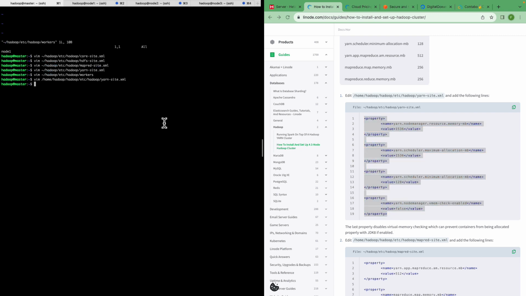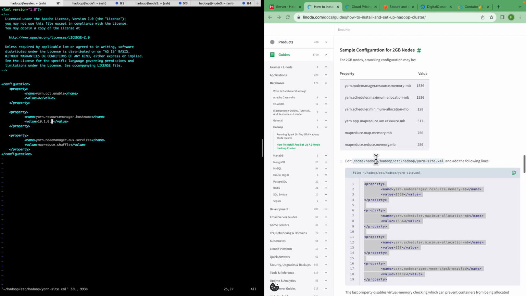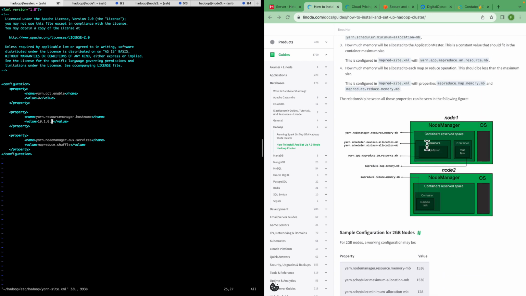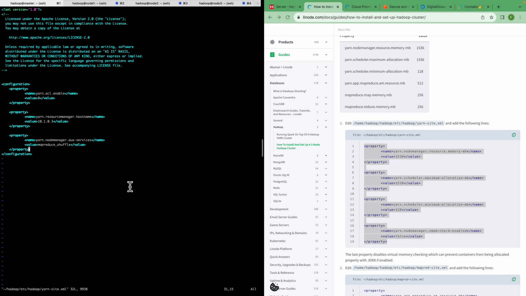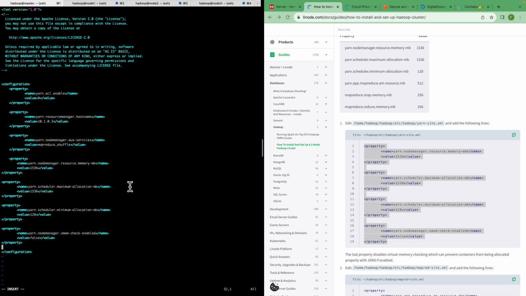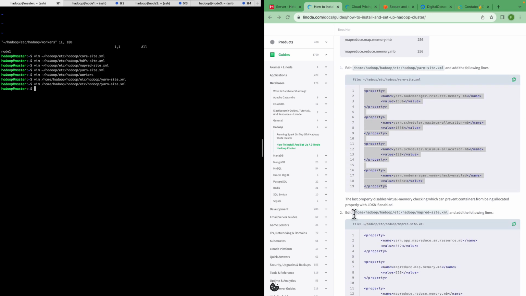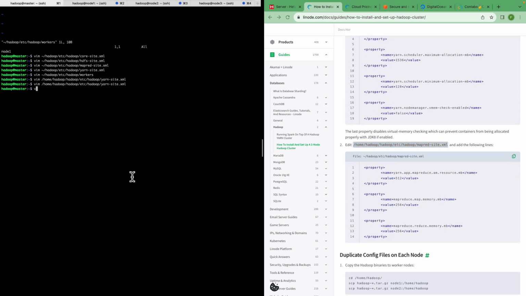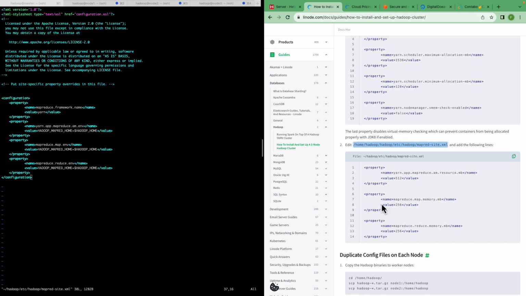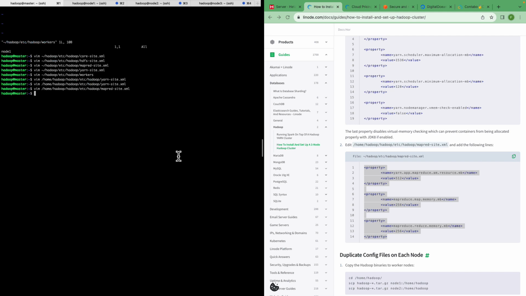I think we are in the yarn side. Yep. So you can go to this one and it will explain what would be the proper configuration for your service. All right, let me insert this one into here. Then I will be editing this file as well. This is mapred-site.xml. So here we need to do the memory configuration as well. Okay, let me copy the same configurations. All right, we are good to go for the moment.